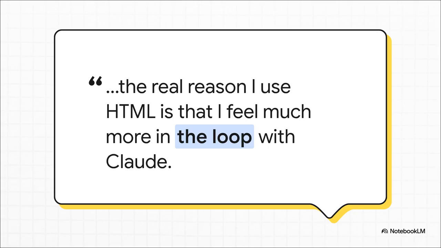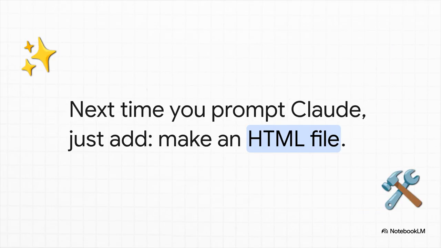Which brings us to the ultimate philosophical takeaway from the source material. The author notes, the real reason I use HTML is that I feel much more in the loop with Claude. Think about it. When you stop reading flat text files because they're just too long and boring, you inevitably start blindly trusting the AI's decisions. But HTML forces you back into the collaboration. It makes working with the AI joyful, it makes it visual, and it keeps you deeply, deeply engaged in the actual process. So the choice is really up to you.